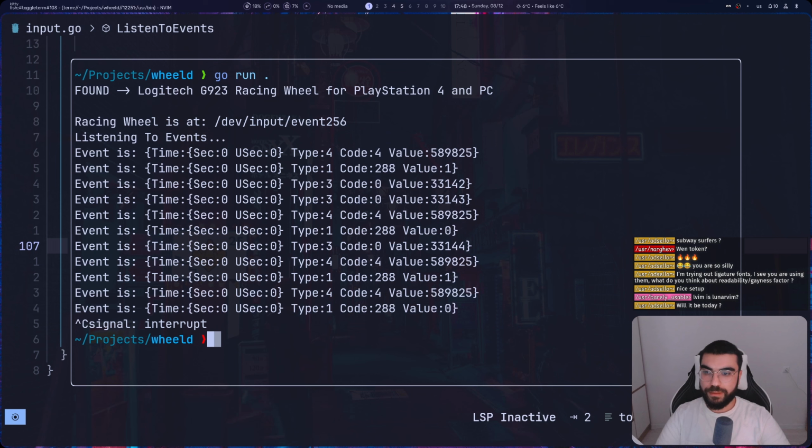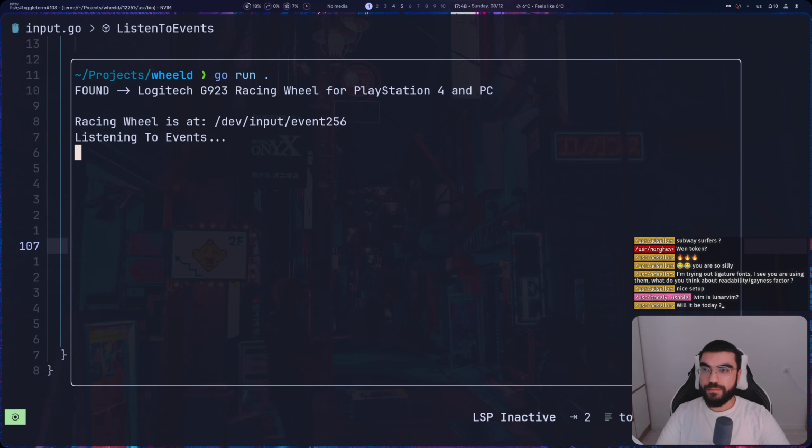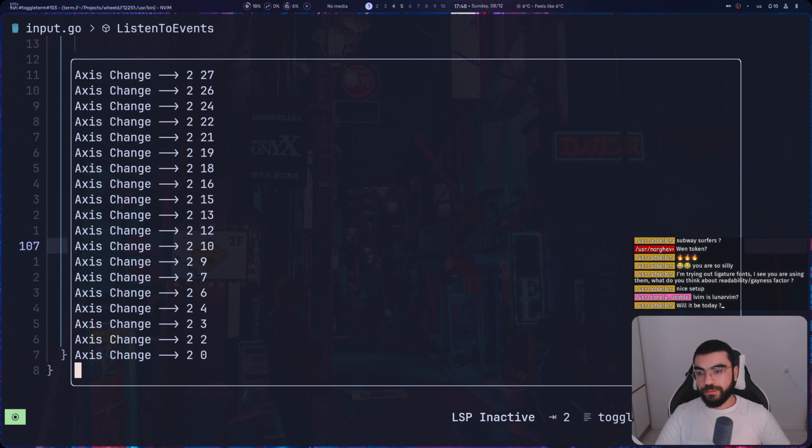All right, let's run this again. Okay, listening to events, I'm changing the axis. Okay, code is 0, value is some value. Oh, this is our acceleration pedal and clutch, brake, so all of them.